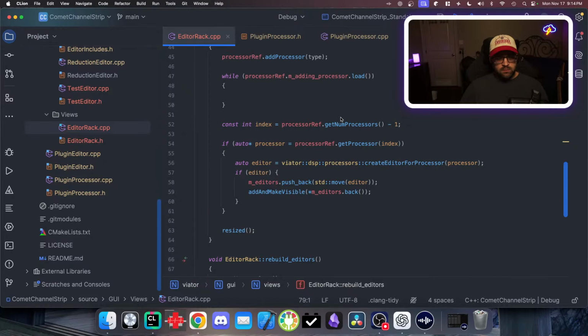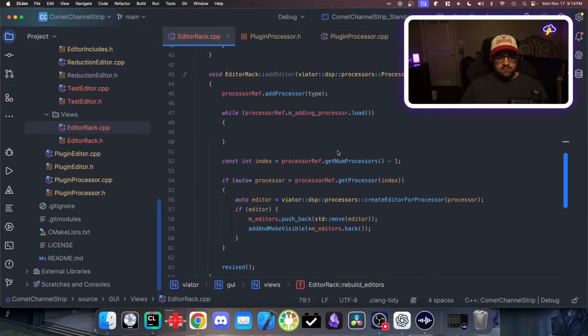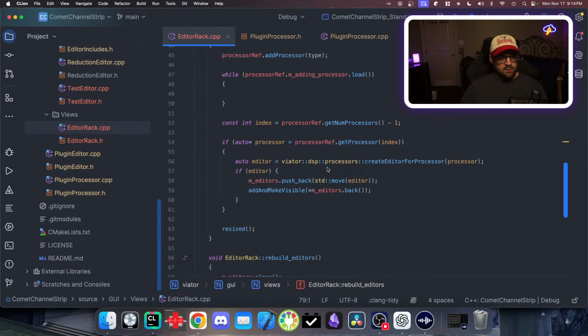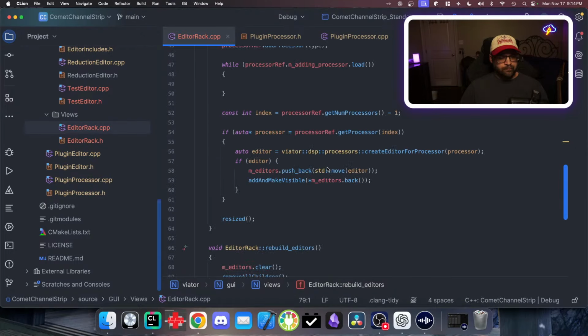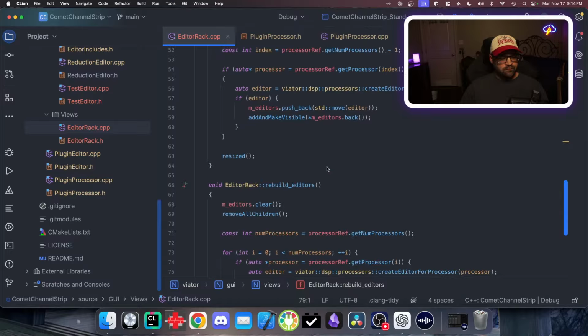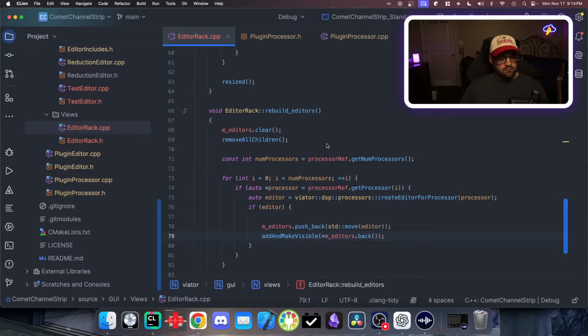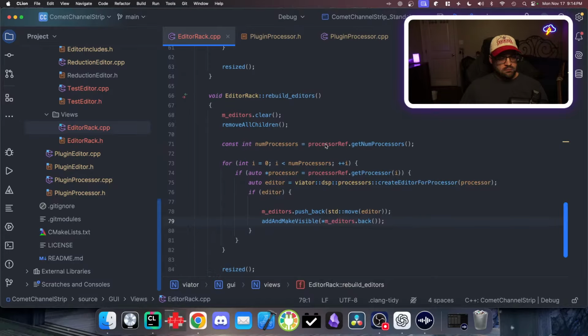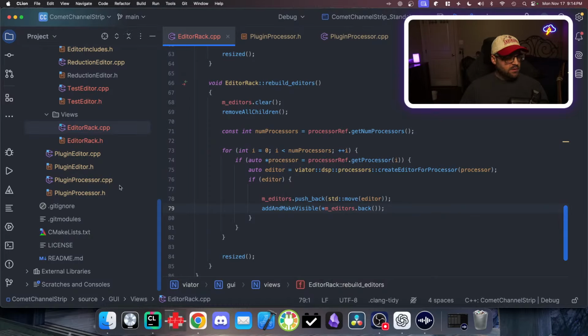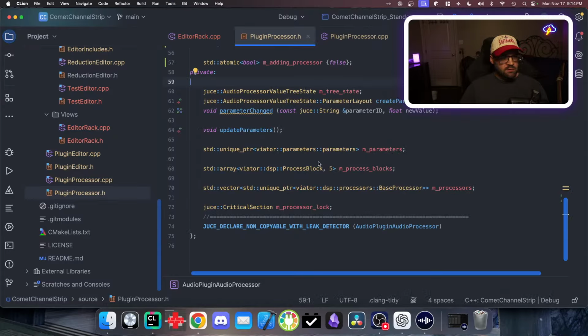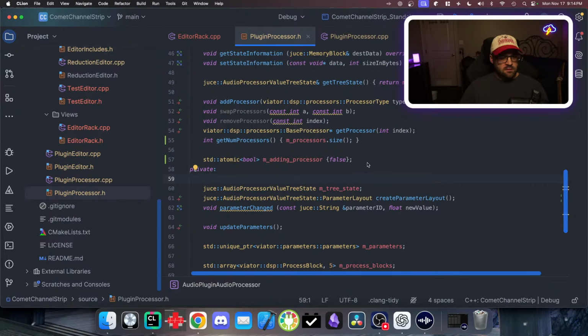Getting them. Oh. Okay, but that's an add editor. We're not even doing that anymore. So. Hmm. Oh, where is the vector getting smaller?